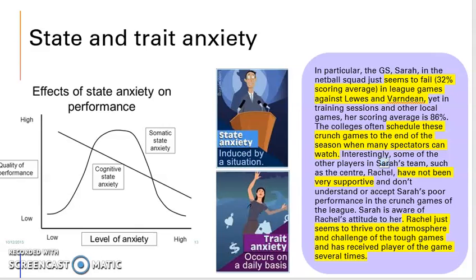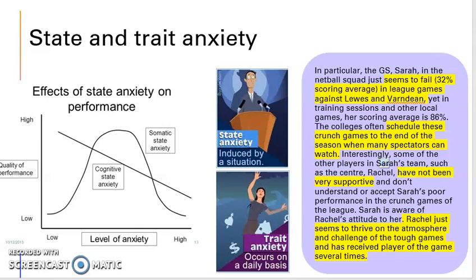This suggests that anxiety leads to tension, which increases the autonomic nervous system's arousal. Arousal is the readiness to perform, so increasing arousal may cause the players to perform better. However, too much arousal could also have a negative effect. Elite and average sports players may experience anxiety before and during a performance, and elite performers train to control their anxiety and stresses.